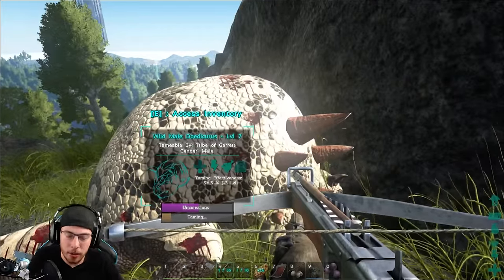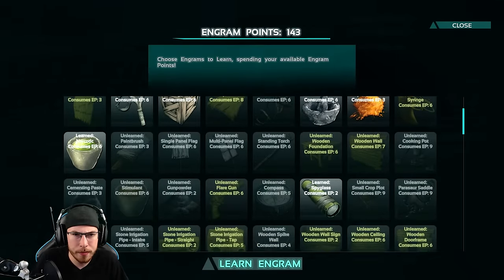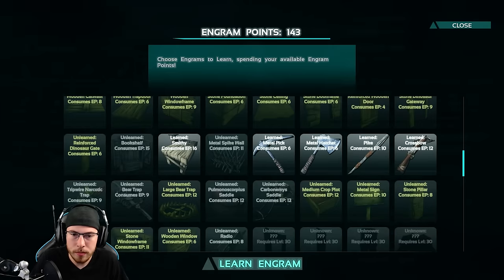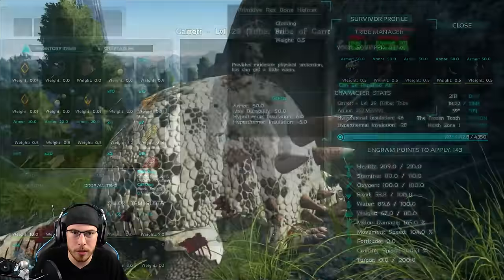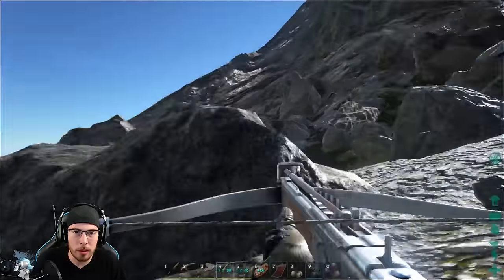Do you have to make a saddle for him? You do, right? I don't think saddle for him. I think you do, I'm pretty sure. Oh yeah. Doedicurus saddle level 30. I can level 30? Oh, I'm not level 30 yet. I'm only level 29. Oh wait, I'm almost there though. I gotta kill like one thing on level 30.